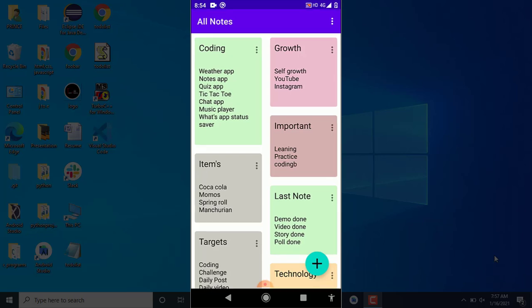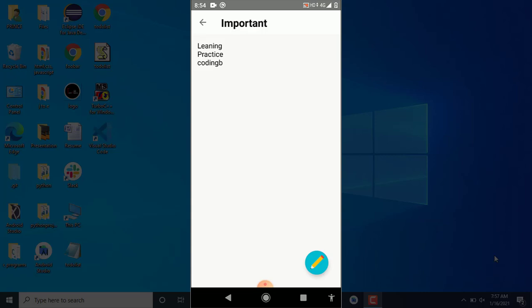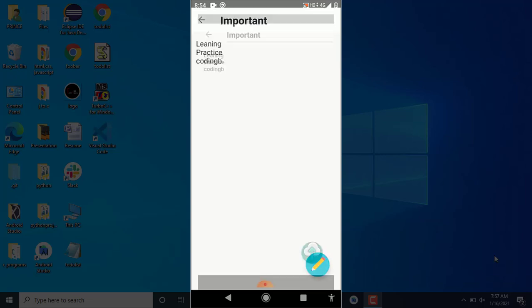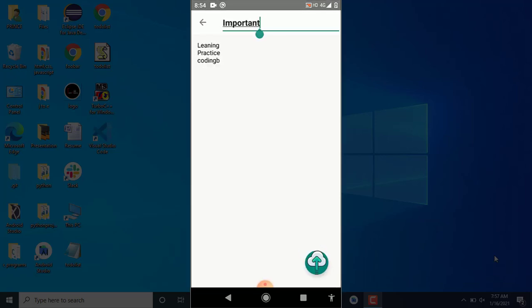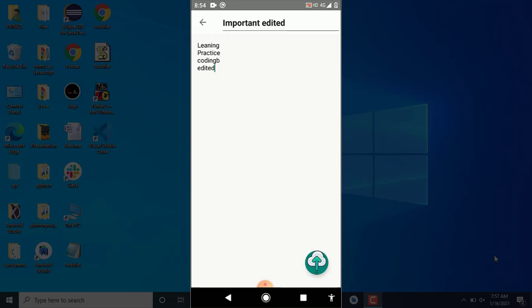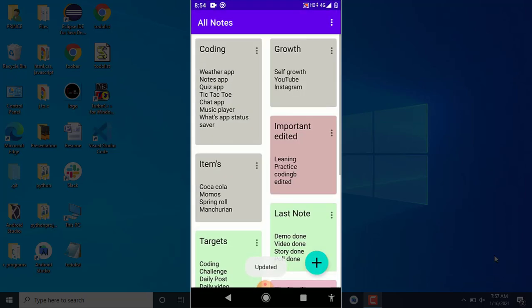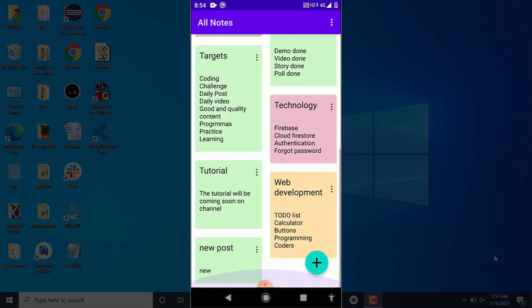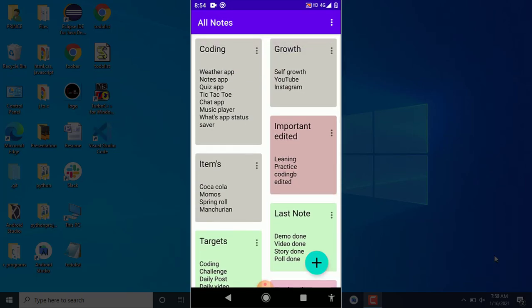First of all, if I click on any note, it shows the details of that note. Now this is the icon. If I want to edit this particular note, I can also edit it. If I click on this, you can see it is now open successfully. Now I simply type here edited, and also here edited. After this, I have to simply upload this edited note. So I click on this icon, you can see the progress start and it says updated, and you can see this is our note which is edited now.